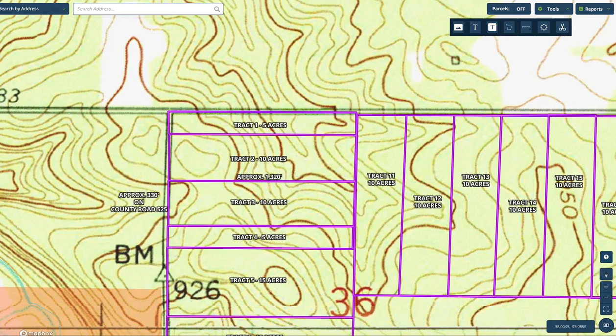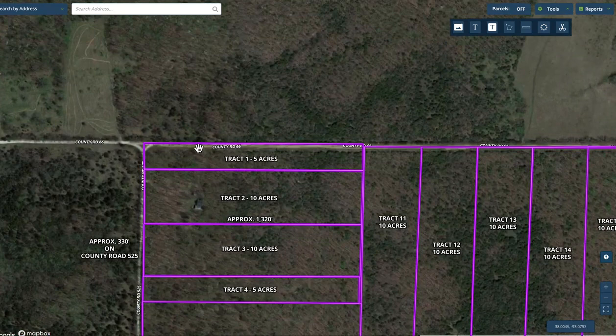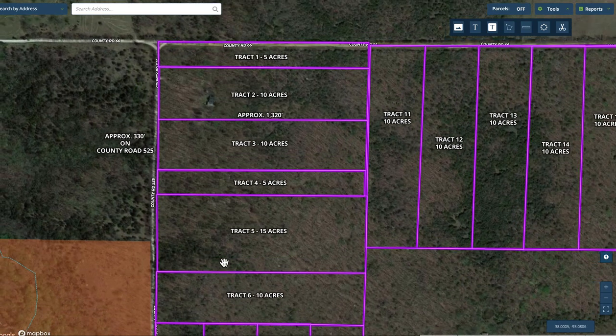This is a super cool track, extremely close to power. There's an existing power line running on the south side of County Road 66 up here, so that's going to be your closest power, more than likely. Power actually does run into the old home site on track two. Likely if you were to take power to track three, it would come down the west side adjacent to or set back a little from the county road. Either way, you're less than a quarter mile from power, which is a good thing if you ever need it.